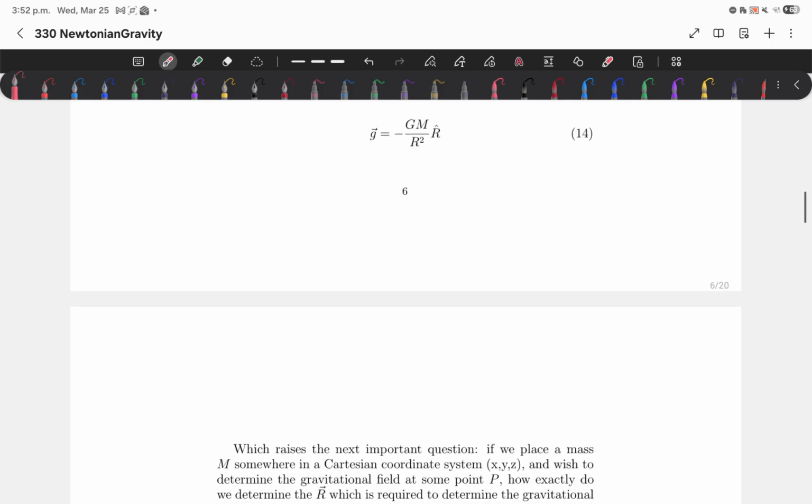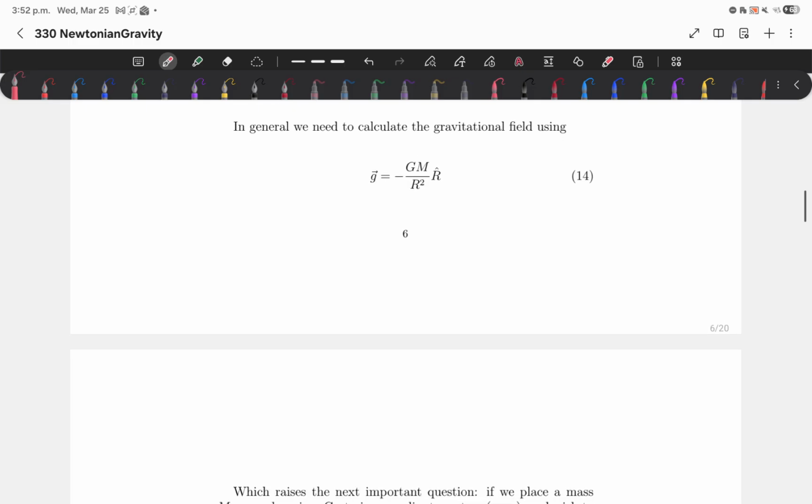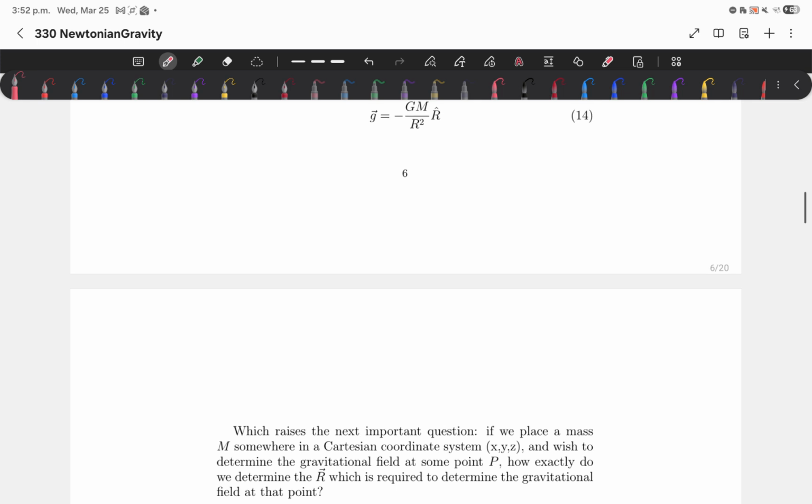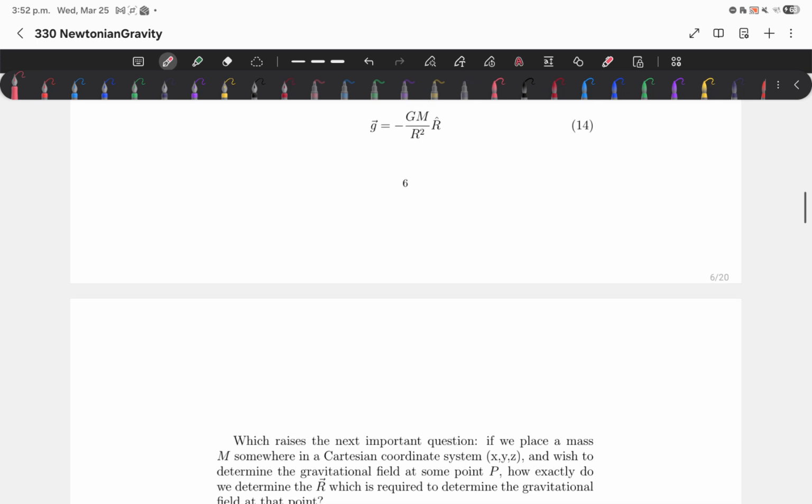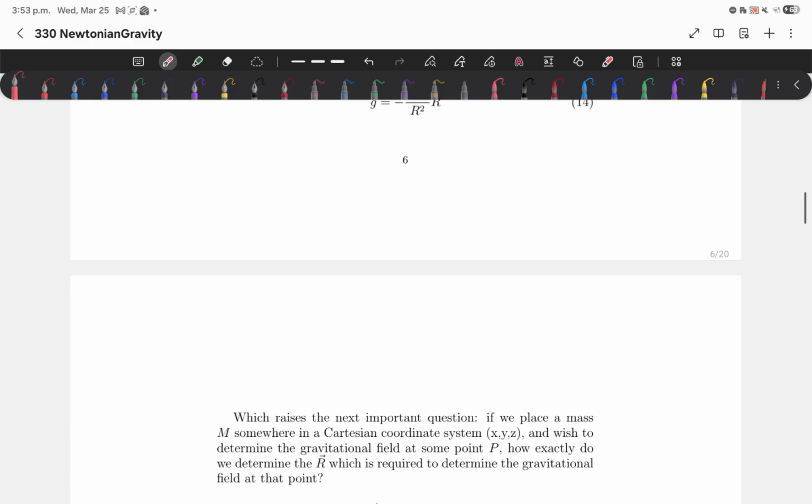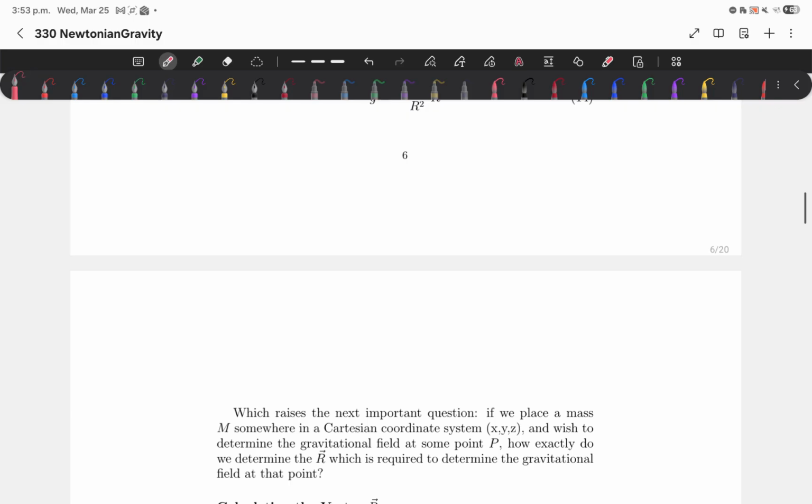All right, so our gravitational field here. We want to calculate this thing, so we want to be very precise in the way we operate. How can we determine the gravitational field at some point P? That's kind of like we've been doing for the other fields. How can we determine R and all this other stuff for G? Exactly like before. Okay, so we're going to do some gravitational field examples here. Super like before.